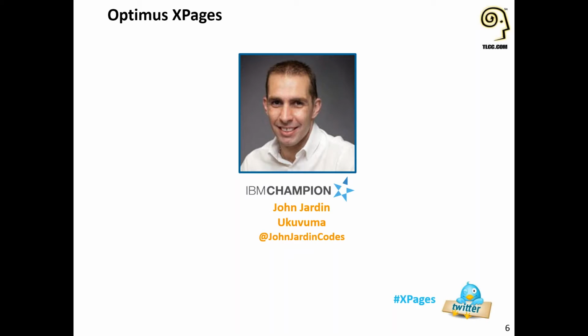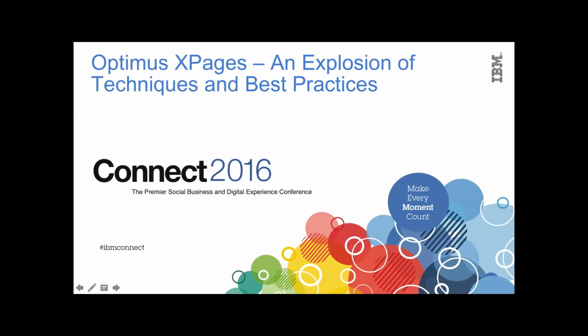I am, Paul. Sorry, Howard. Can you hear me? I can hear you. I'm going to make you the presenter. Okay, great. Thank you very much. Clicking on the wrong thing. Let me see. The presenter. Okay, John, you should be getting the request there. Can I confirm that you can see my screen? I can. You've got the Connect 2016 Optimus XPages title screen. Okay, perfect. Thanks very much, Howard.